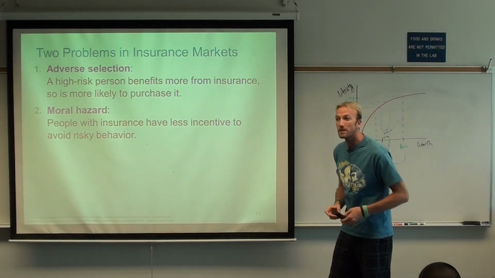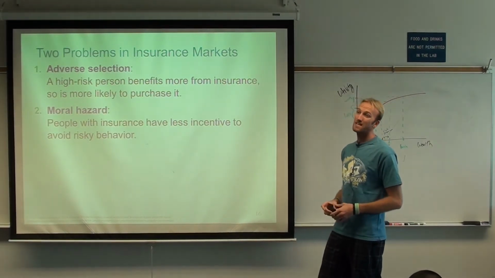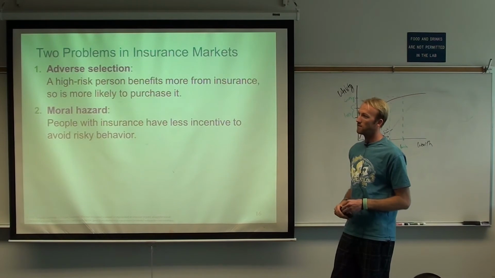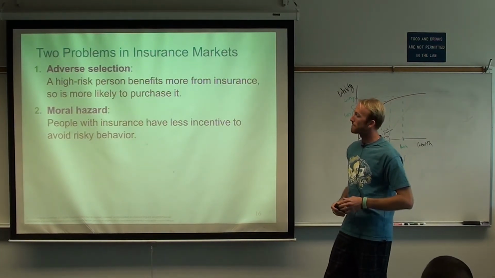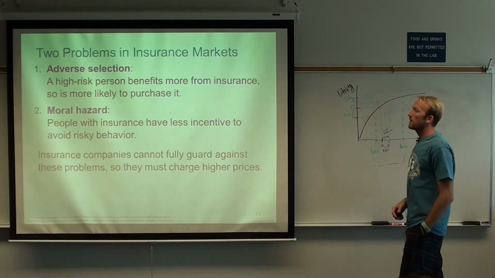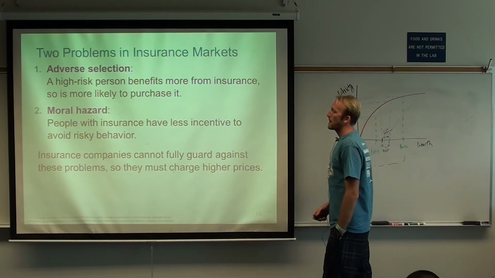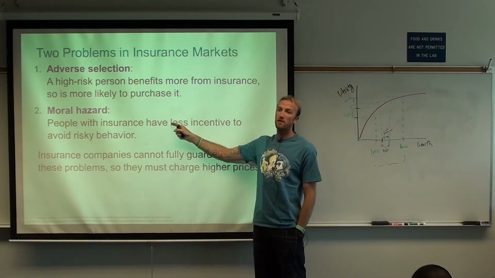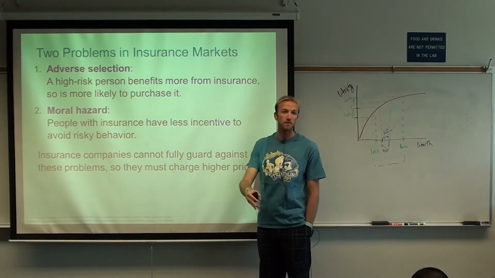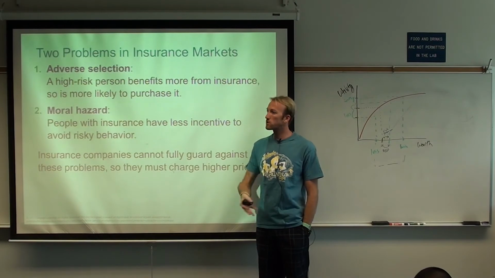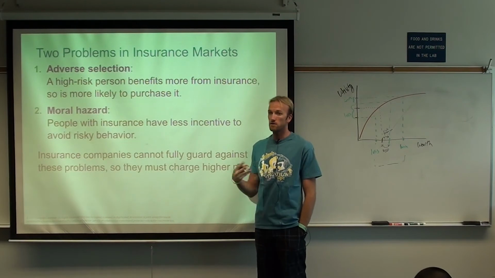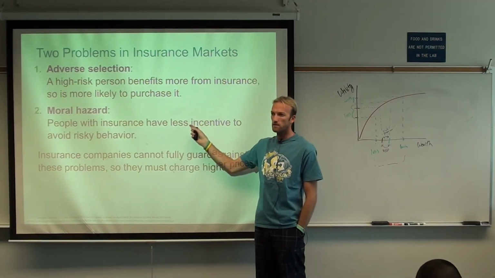I get a little more risky when I have insurance because I know it doesn't matter, because someone else is going to pay for it. And so this is really hard to deal with. That's why they send insurance adjusters out to investigate your crashed car to make sure it wasn't your fault. Or else they're not going to cover you, right? Or they'll drop you, or they'll charge you higher rates or something, right? They try to protect against moral hazard.